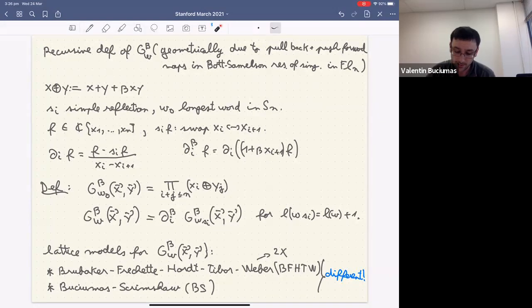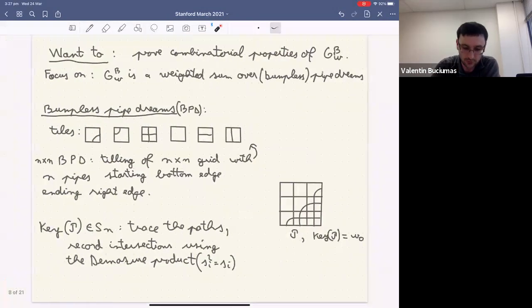Okay, but yeah, so at this point, I introduced the polynomials and this combinatorial definition. So I think I'm done with geometry for the rest of the talk. So now I'll go into lattice models and applications. Are there any questions so far? Okay, so let us move forward.